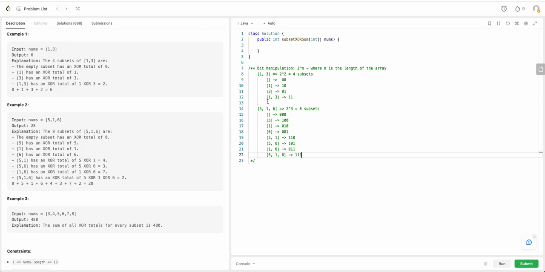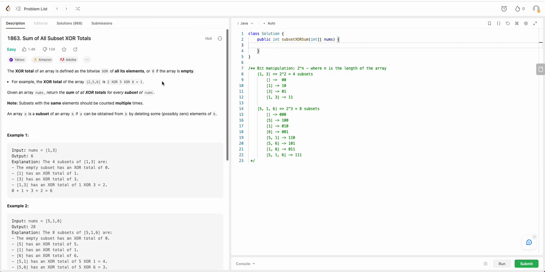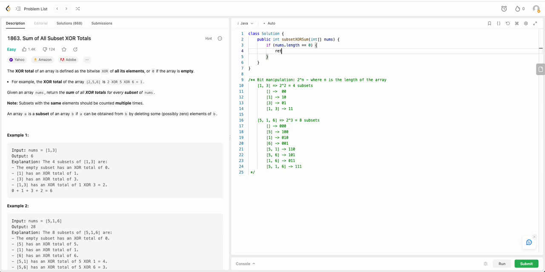We can dive into the implementation. We have an edge case where the array is empty, so we check if nums.length is 0 and return 0.